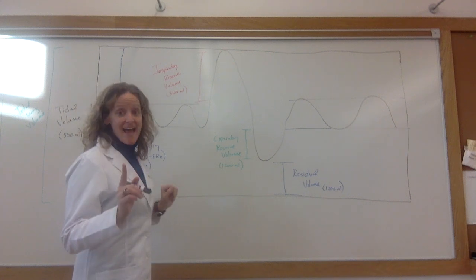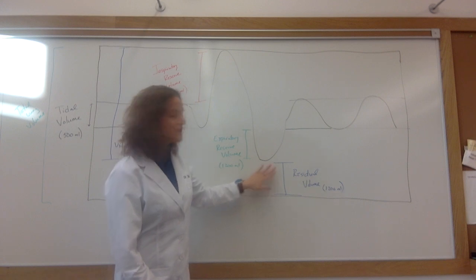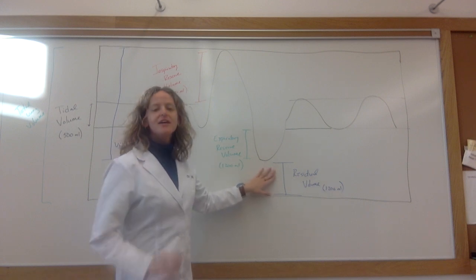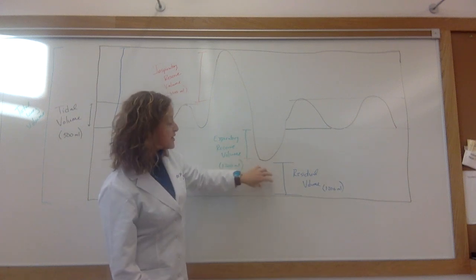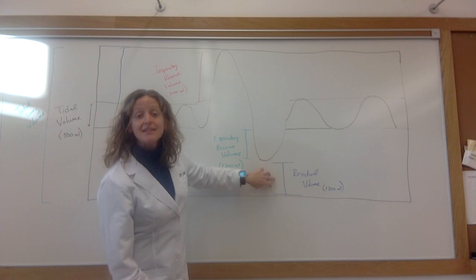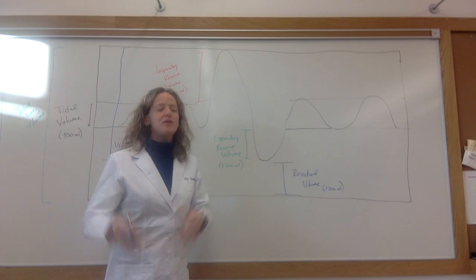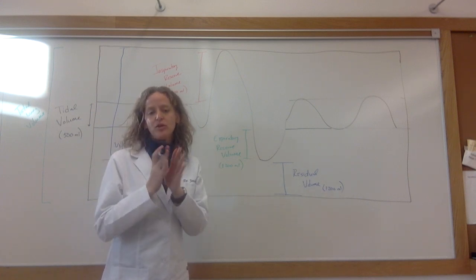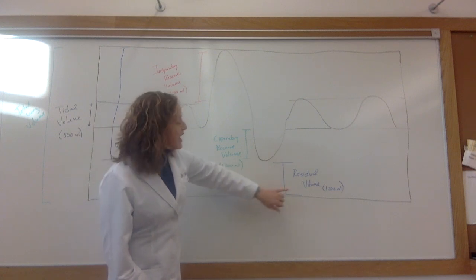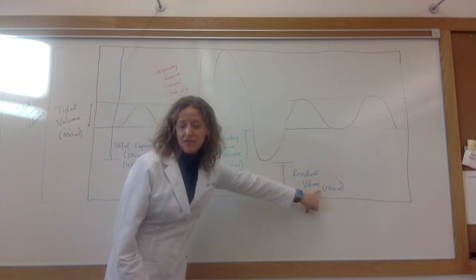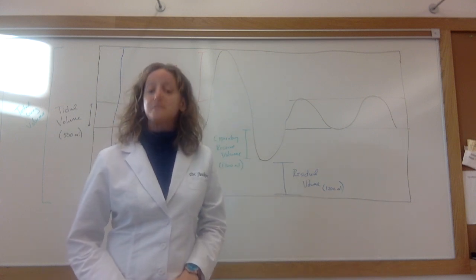All right? Now, even if you exhale maximally, there's still going to be some air in your lungs. No matter how hard you try, even if you exhale to complete capacity, your lungs will keep a residual volume. And that keeps the lungs inflated. You wouldn't want to let out all the air. Think of a balloon. If you let out all the air, the balloon collapses. We don't want our lungs to do that. So we purposely keep a residual volume. Again, you don't need to know the number specifically. You can see here it's 1,200 mils. But I want to point out that our residual volume is pretty significant.